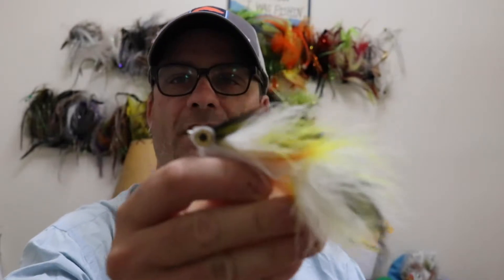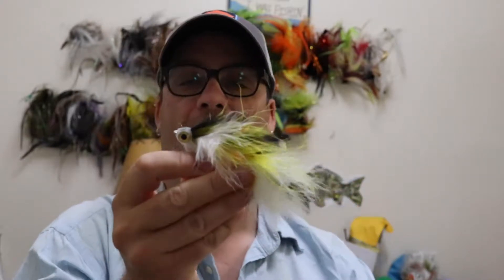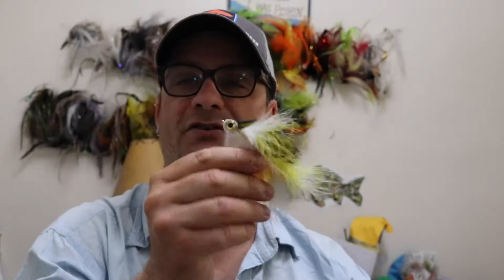What's going on guys? Welcome to another episode of Happy Fly Day. Today we're going to do this perch articulated streamer that I made - the 504 walleye. It's kind of a trout pattern but I modified it for perch to fit fish in Ontario for walleye and bass. It does well for early season, and a little bigger size does well for early season muskie as well.